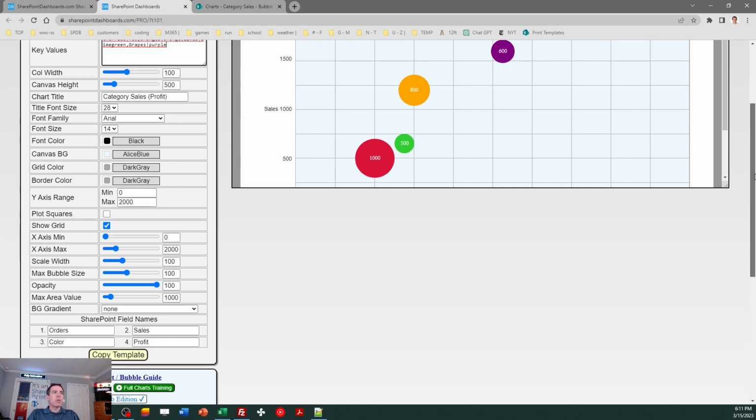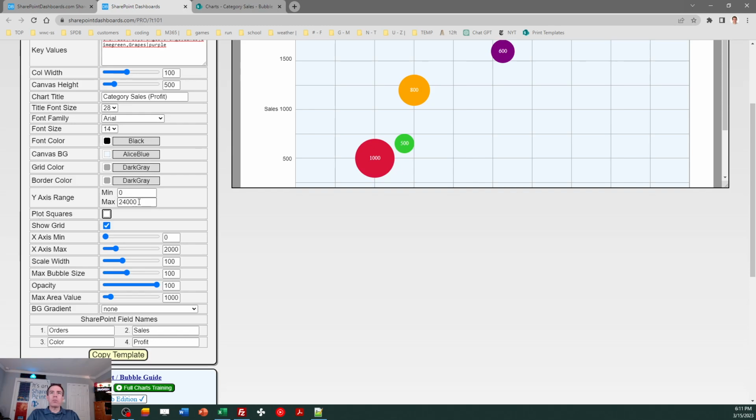So it looks like for the sales, which is the vertical, if you look at our data, you'll see that it ranges all the way up to around 20,000. So let's go ahead and give it some room. So I'm going to make this be 24,000. And then the x-axis was for orders.